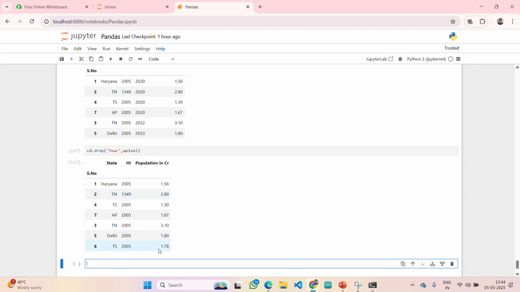Observe that this 6 came into the picture again because we have not passed the parameter inplace equals true. This inplace equals true plays a crucial role in working with data analysis, because either you are removing from the original data or the currently working data. That's the main thing to focus on while working with data analysis or machine learning.